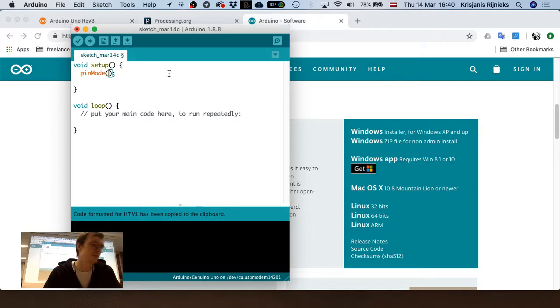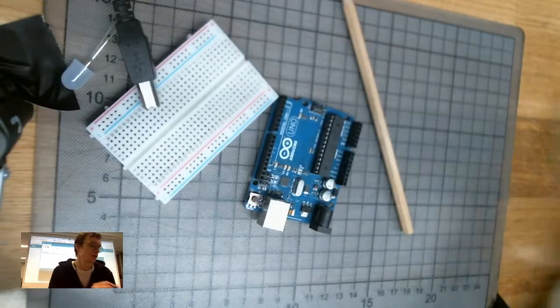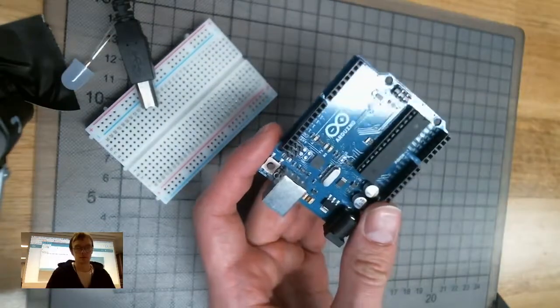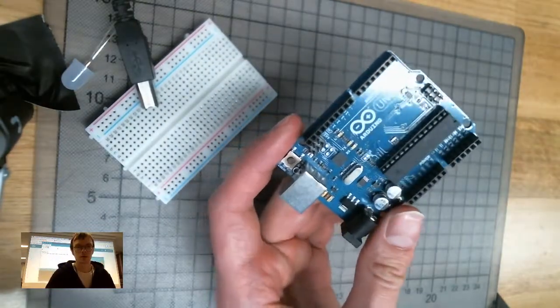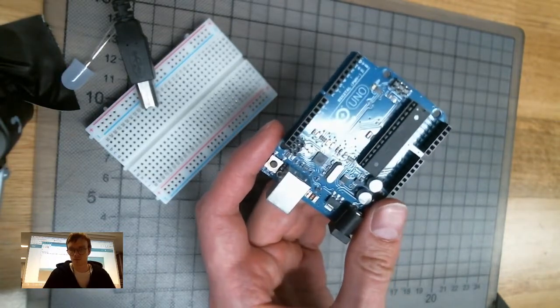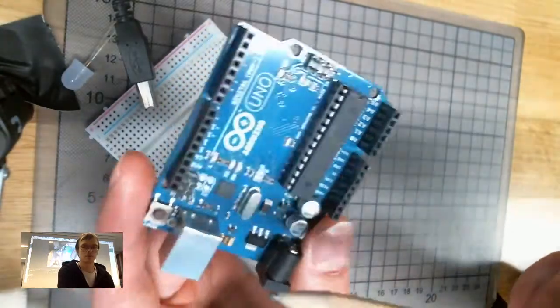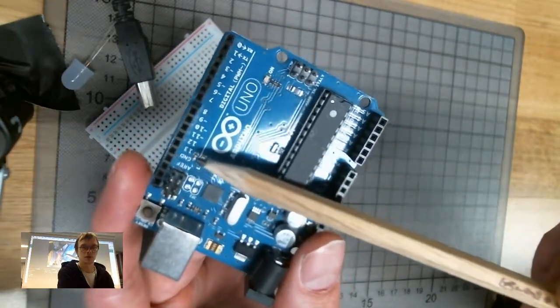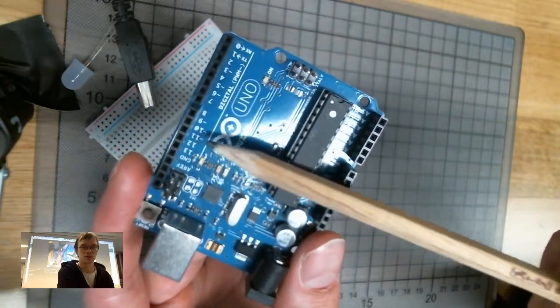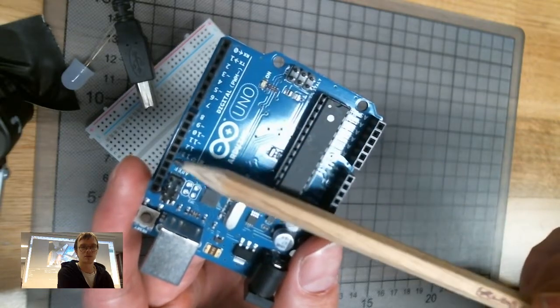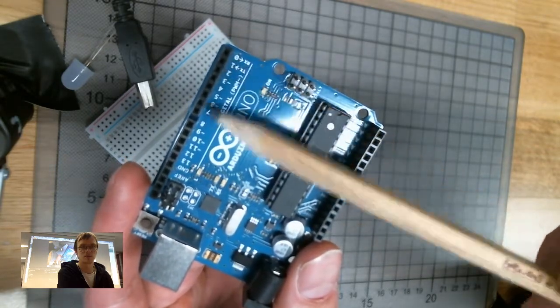You can see the pin numbers on the board. If you look here, these are the pin numbers. These also map to the actual numbers that we should specify for the pin mode function.